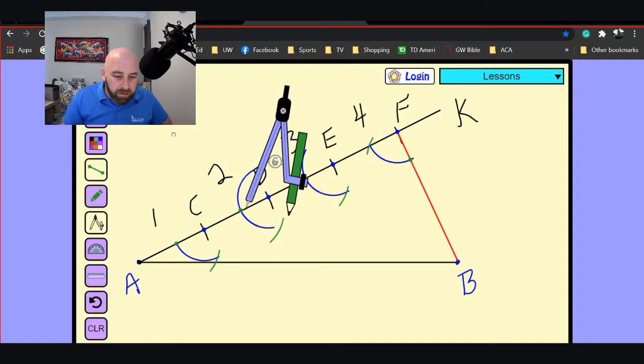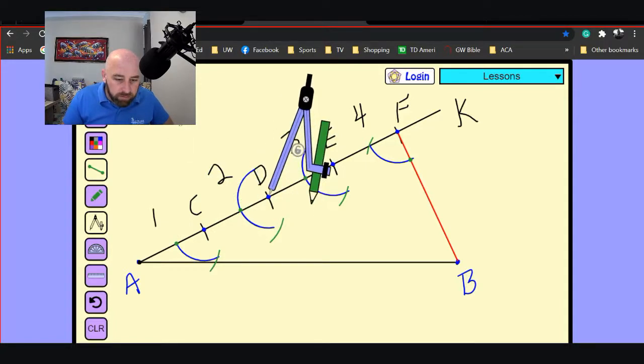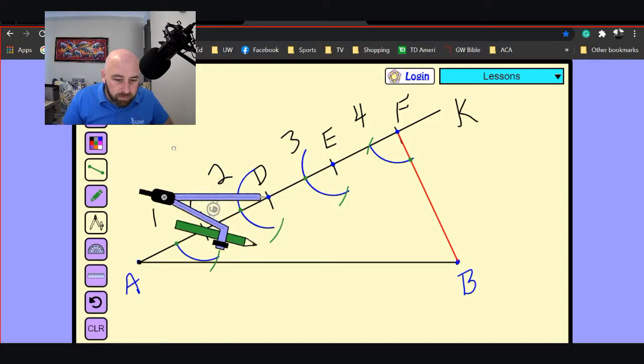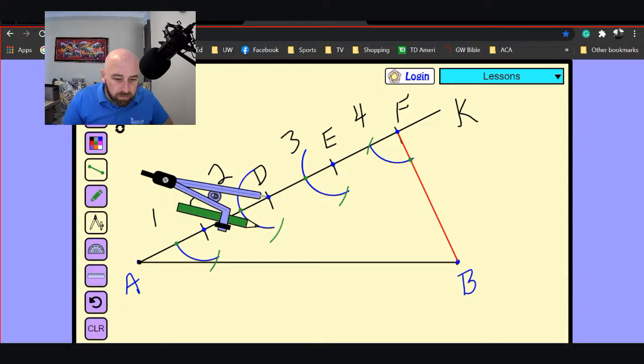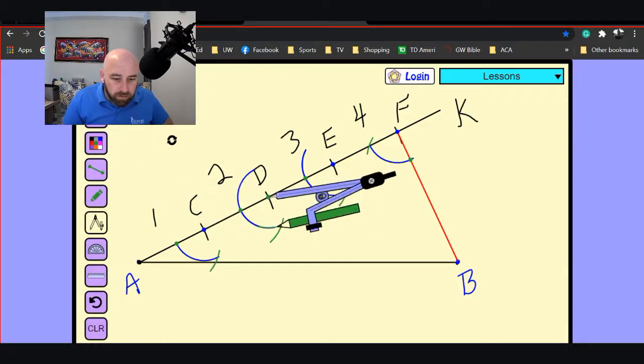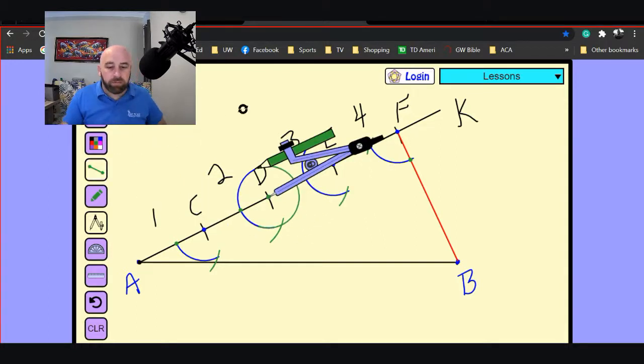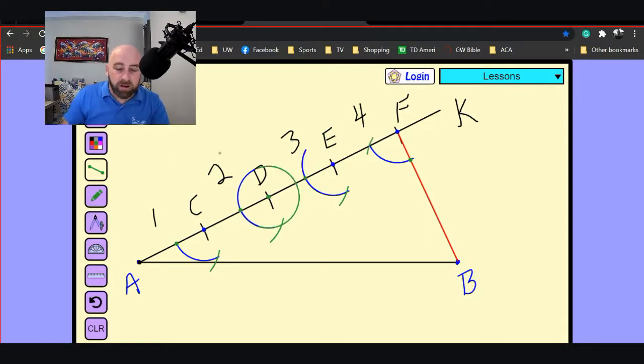All right, so let me extend this one just a little bit from what I had it. Lock that in there. All right, there we go. Yeah, I extended a little. It got a little crazy on me again, but that's fine. Okay. All right, so now we have the angles that we needed. In other words, we have our points.